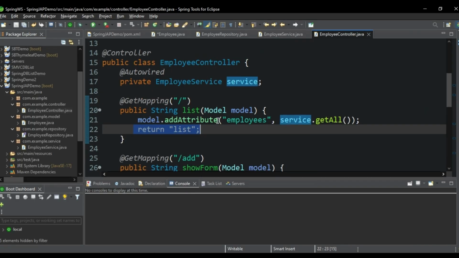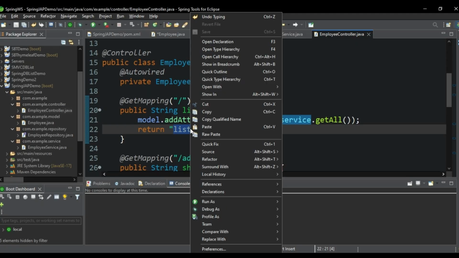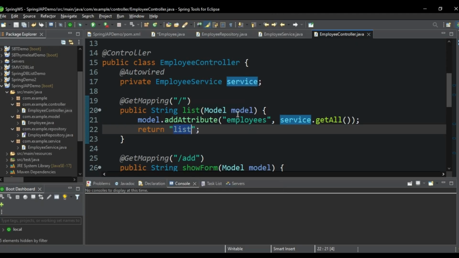Okay. Here we are using model.addAttribute to add the employees as an argument, that means an attribute. That attribute will hold all the employees. Whenever we are returning the view, that is list.html, it will be added with the attribute, so by using this attribute we can access all the employees in the HTML file using the Thymeleaf template. Already we have seen the Thymeleaf template, how to retrieve the data by using Thymeleaf expressions. In that expression, we can use this employees name to access all the employees.